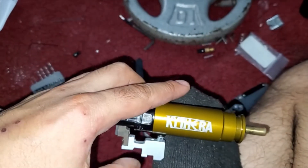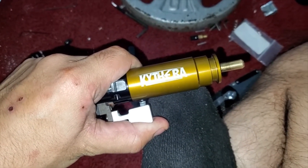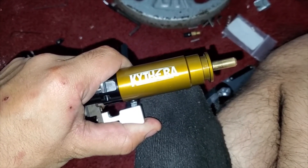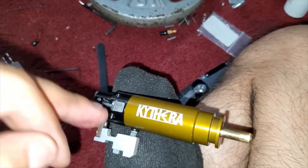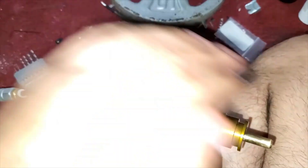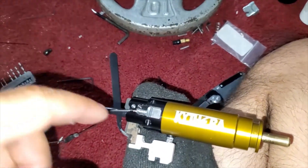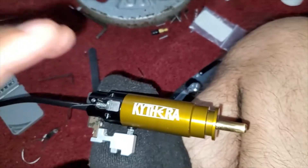Once you're here and you've solved all that, what you're going to do is very, very slowly squeeze it a couple of times as slowly as you possibly can and listen for that raspberry sound. If it does that at all when you're doing that test, you need to back the disconnector screw out just the tiniest bit until it stops doing that completely. Between the three videos I've already done on the Kythera, you should have pretty much everything you need to fine tune the system and get it working as best as possible.